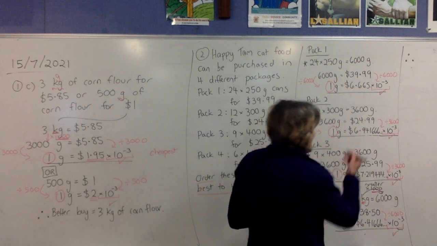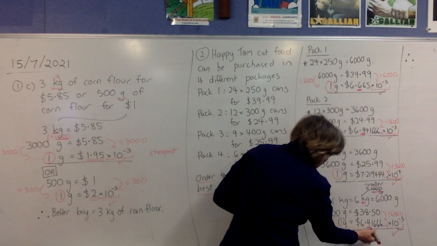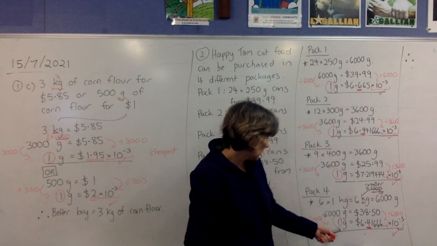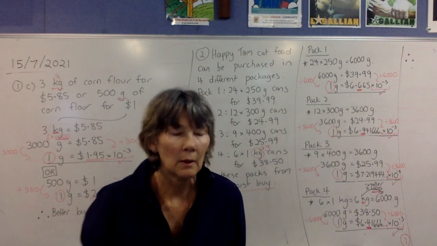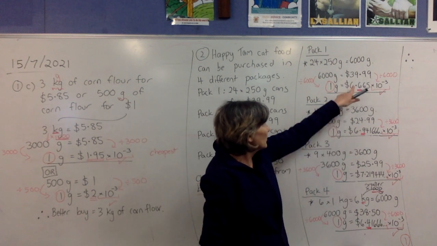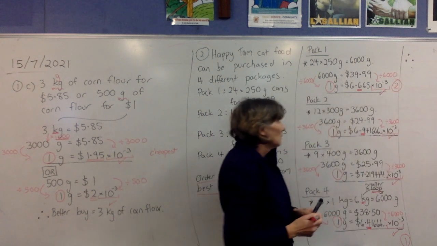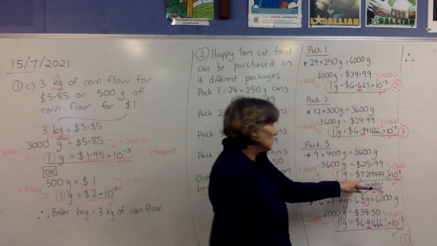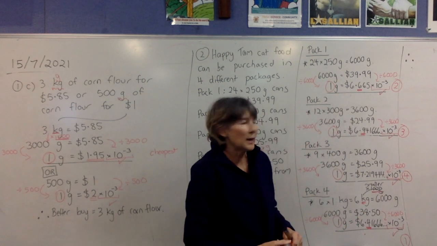Now, this is where they start to become different. And the lowest out of 6, 9 and 4 is 4. So this one down here is the cheapest. We're going to label that number 1. Okay, now, look at the other ones now. We were back to these 2. Out of the 6 and the 9, the 6 is smaller, so that's going to be our next cheapest. Then this one comes in. And then this one started with a 7, so that's the most expensive. That's going to be the last one in our list.